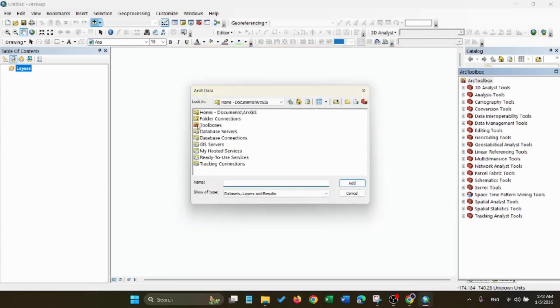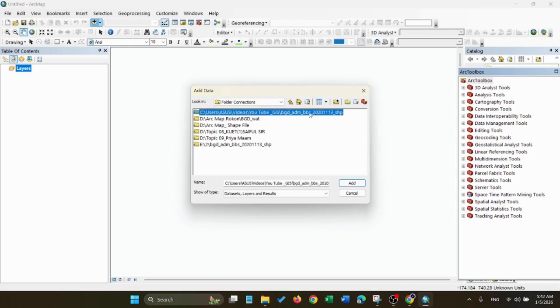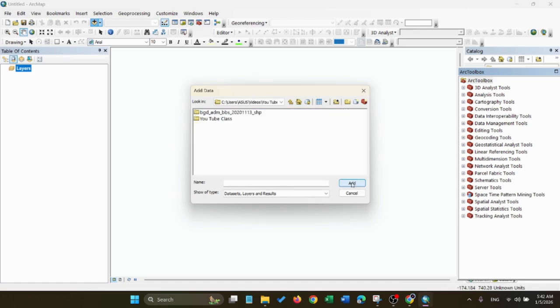In the folder connection portion, I already connected the dataset of the Bangladesh administrative boundary. From here I can add the map in ArcMap.